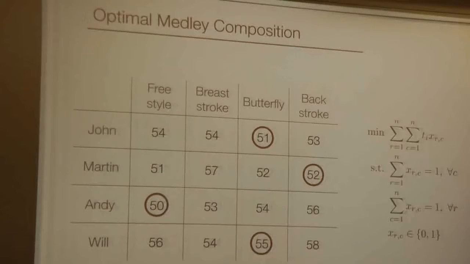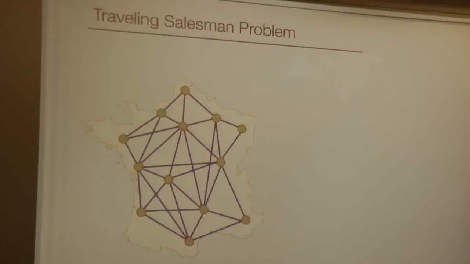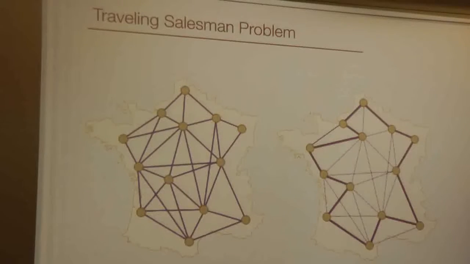And these kinds of binary permutation matrices can also be used to solve a problem which I'm confident you have already heard before. It's one of the most famous optimization problems in the world. It's called the traveling salesman problem. So essentially, we have a set of cities. There are roads connecting these cities. Those roads have different lengths. And we would like to devise the path of minimal distance which passes through each city exactly once.